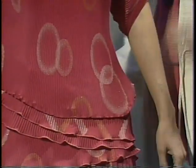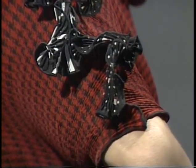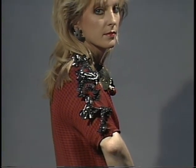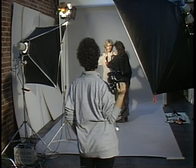I think the finished product, when I get my photographs back, not only helps me really keep my whole look in mind when I'm designing and at other times, but when I am able to take those photographs and send them to galleries and send them to be reproduced in newspapers for shows and that sort of thing, it really represents all of me, my work, how it looks on someone, how it can look on someone.